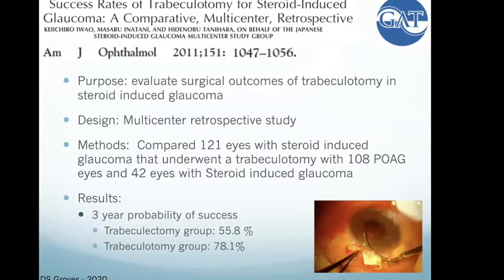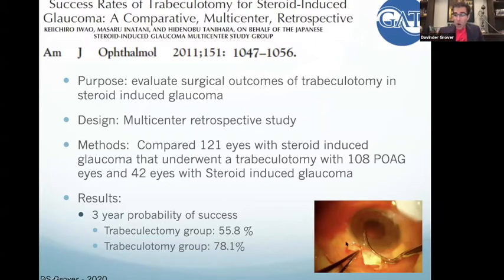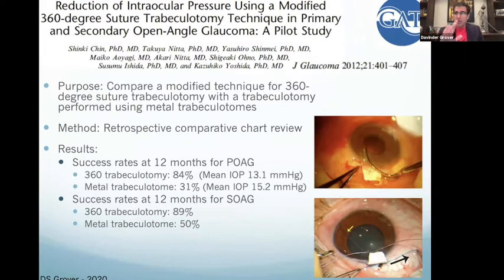This is a study that showed steroid-induced glaucoma, showing that even just a Harms trabeculotome, just opening up a little bit of the angle, is more successful than the trabeculectomy group. So steroid-induced glaucoma, I think this is even better than trabeculectomies. Not equivalent. In this study, there's the question of how much of the angle you have to open up. And when you compare the Harms trabeculotome to a circumferential trabeculotomy, it's showing that the more of the angle you open up, the better results you get. So I think it is important to open up at least 180, if not 360 degrees.